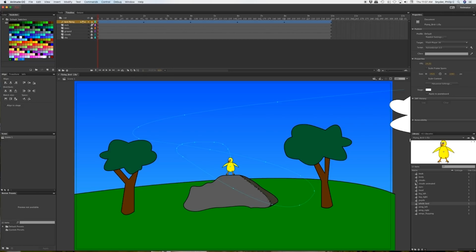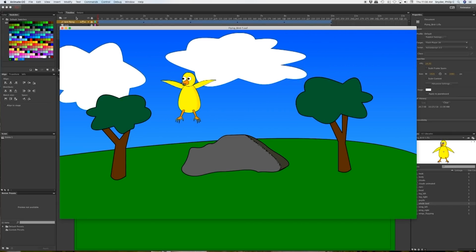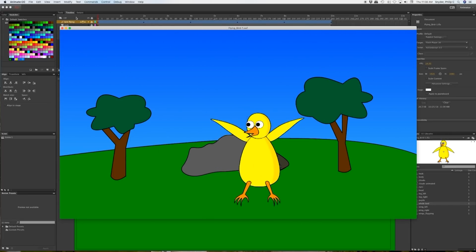So let's lock off that bird, and we can publish this and make a SWF file for the video. And that's something that can be used online if we want. So the way to do that, the shortcut is Command and Return. Hold them down simultaneously, and then you can see it's exporting, and there's our movie, our SWF movie.